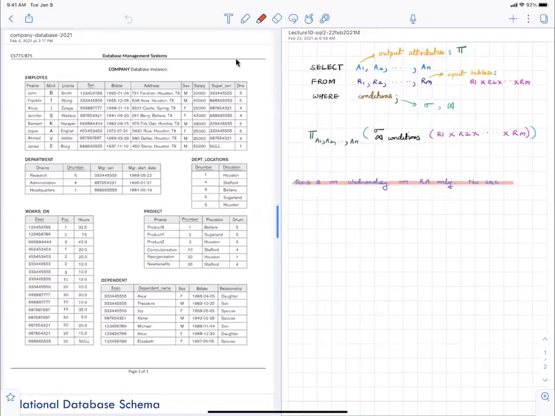So let's just continue with SQL. I've given a summary of the mapping between SQL and relational algebra with the select statement out here. Before we start, I just want to mention that the quiz on Wednesday is not going to cover SQL. It'll just be on relational algebra because I haven't had a chance to test you on join yet.